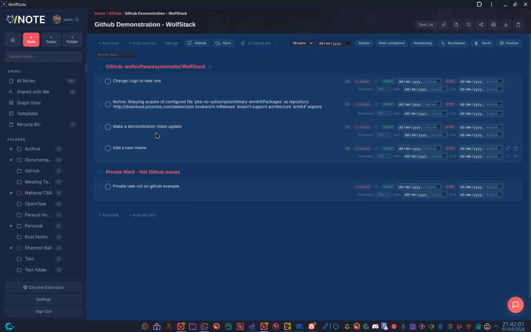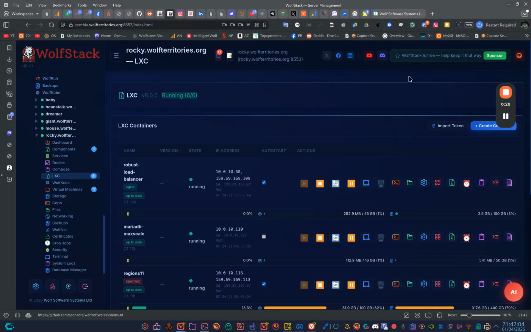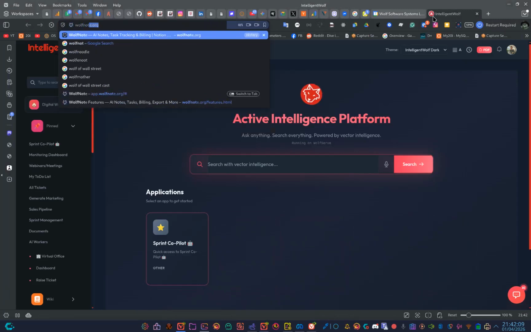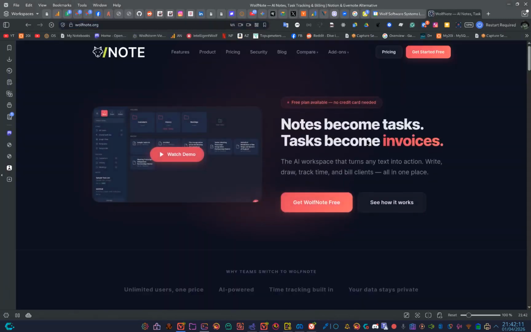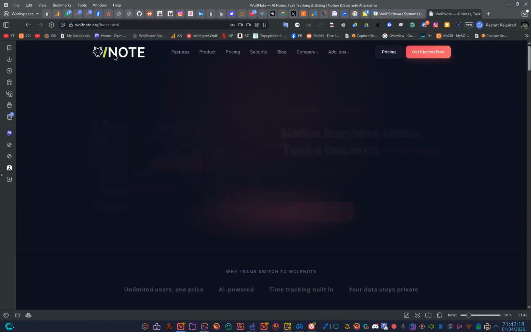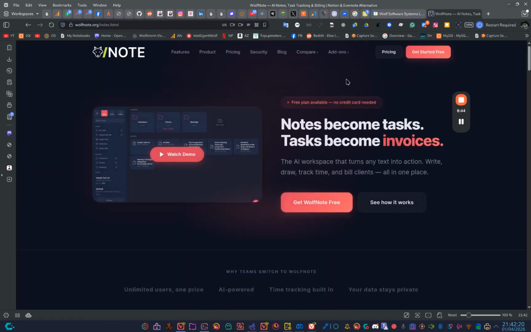So how much does it cost? It's actually free. So if you go to wolfnote.org, so you've got WolfStack. There you go. Wolfnote.org is here, and you can get started. It's free. Just sign up straight away, and that's for one user. If you have a team, of course, it's shared notes and everything like that, so you can actually connect up. Let's say if you've got 3 users all running WolfStack, and you can connect up the individual users, and they can share notes as well and share folders. So you could have one user with a WolfStack folder.